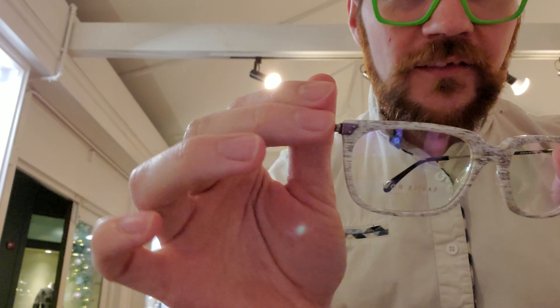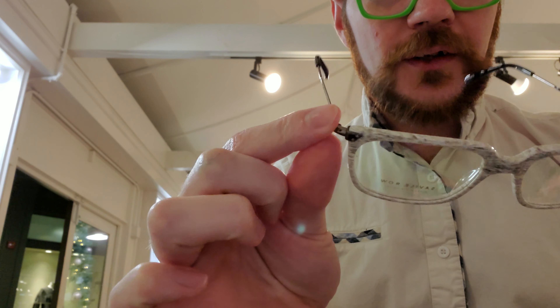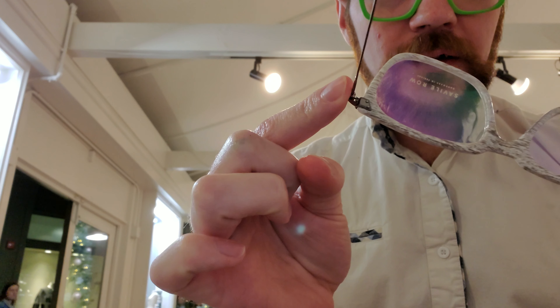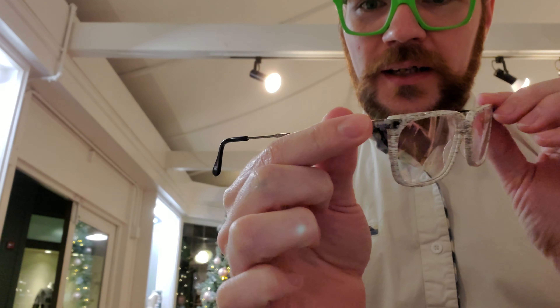What I love about these is you have a really great attachment point on the front, and that goes around both sides and is fully riveted — so that is made to last. Compare that to my Etnia frame, which comes around the front and is screwed in from the back. Over time that can wear away and stretch where those holes are, and eventually it's going to get loose.